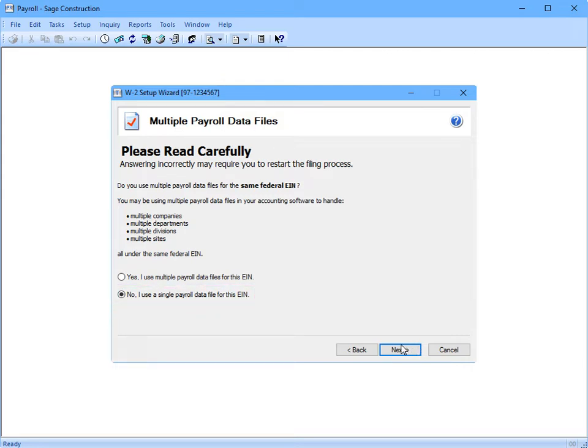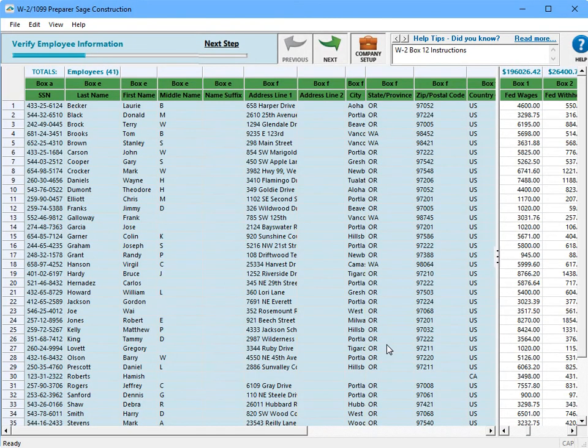Now click Next. The report loads, and the next screen that appears is the W-2/1099 Preparer Grid. The first step here is to verify the employee information on the left-hand side is all correct. This includes things like the Social Security number, name, address, etc. When you click the Next Step button, a series of verifications are automatically performed to catch common mistakes. The first check it does is to confirm all the Social Security numbers are correct.